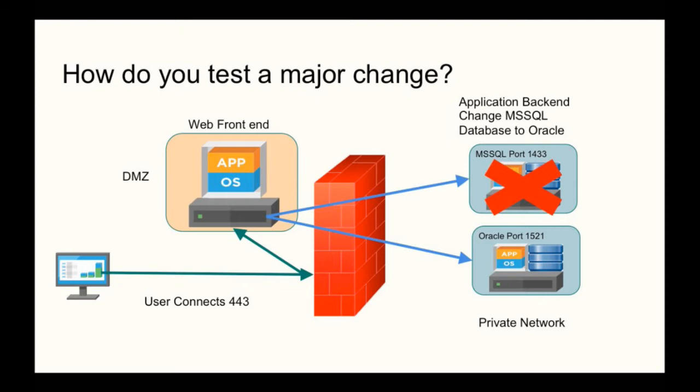You're probably going to go out to your DMZ, which is probably going to be an ESX server. You may stand up a brand new web server and open an additional port. So, how many people's security team would be okay with you just opening another port for testing a new infrastructure? Probably not too many, right? Even if it's a known port or a port that's out of the normal range, they're probably not going to like that too much.